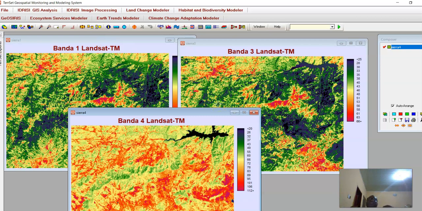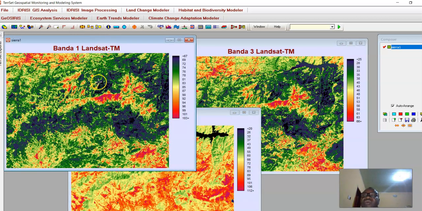Landsat comes with different bands, 7 bands. Landsat thematic mapper came with 7 bands, and these bands are looking at the Earth surface at different electromagnetic windows. But if you combine these images, you are going to get a better rendition of the study area, of the project area.